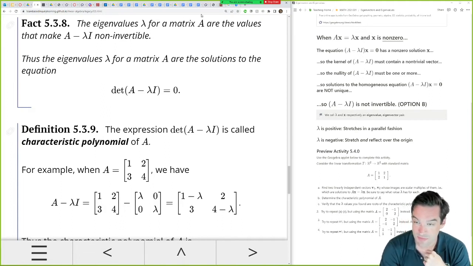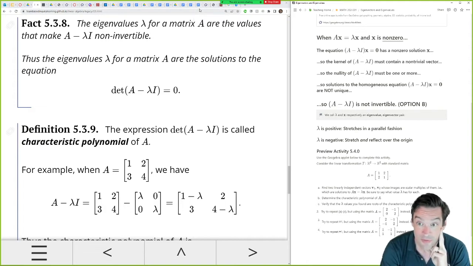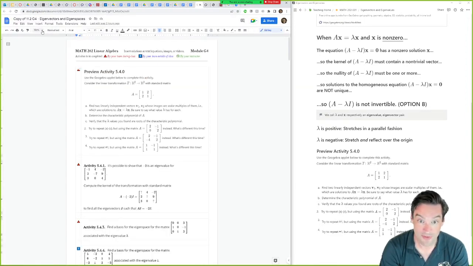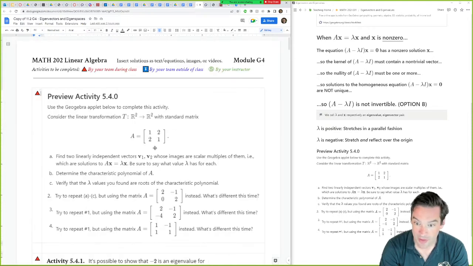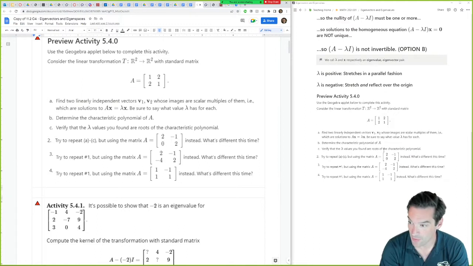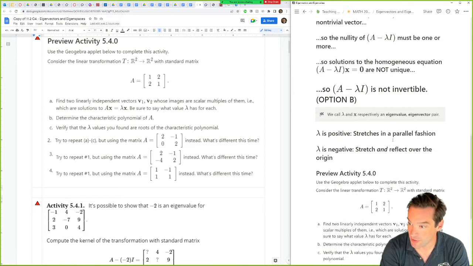So let's just pause for a second and see if we can reconstruct the eigenvalues and the eigenvectors of the original matrix that we were looking at, our cat map 1, 2, 2, 1, that we started with at the beginning of this exploration. What I want to do is have us jump forward into what I call the preview activity for the last section of what we're doing. And so what I'll ask you to do here is to determine the characteristic polynomial of the matrix 1, 2, 2, 1. So what do I mean by determine the characteristic polynomial? I'm going to zoom in on this a little bit and just say a few more words about that before I turn you loose on it.